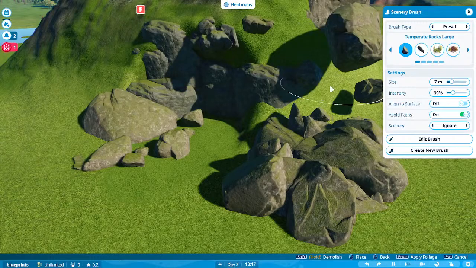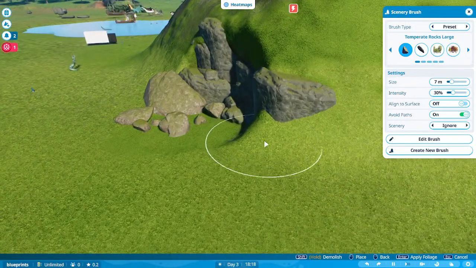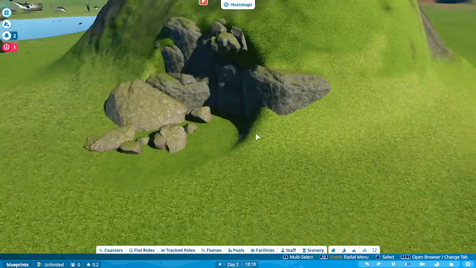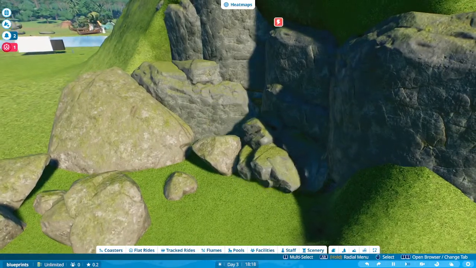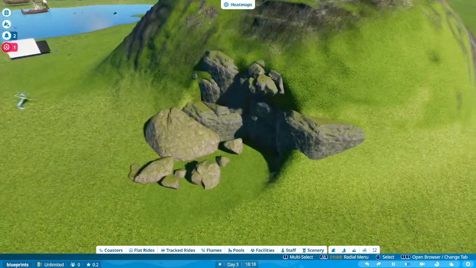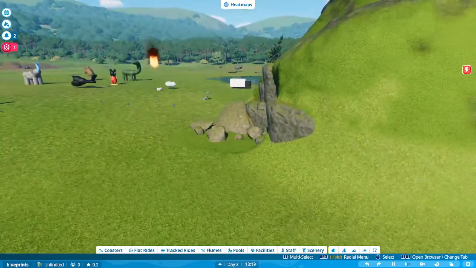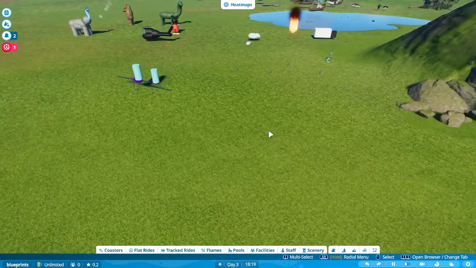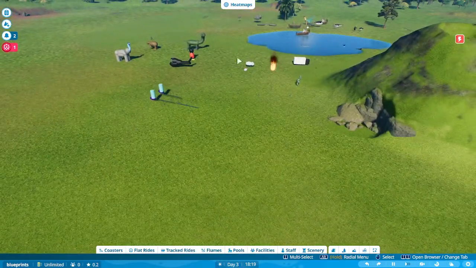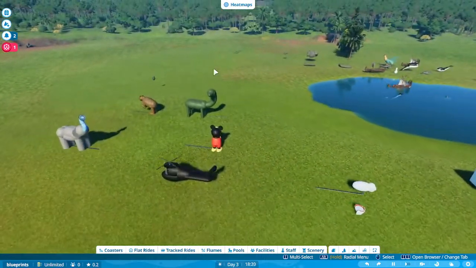So yeah, we could have adventure things with falling rocks and falling trees and things like that. And that's all kinds of fun. So if we want to create something that's moving on a coaster, we can do that too in a minute.